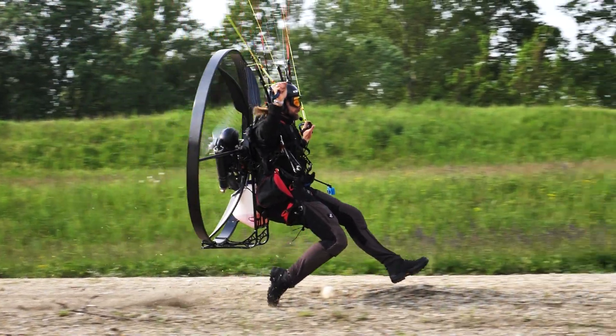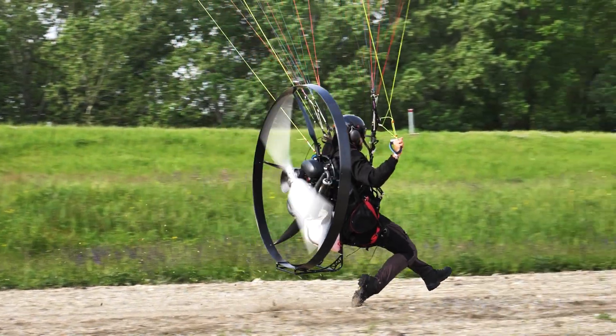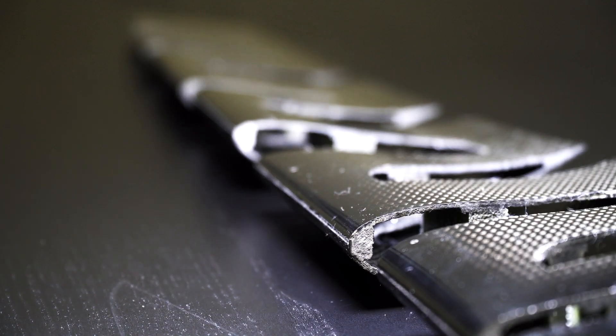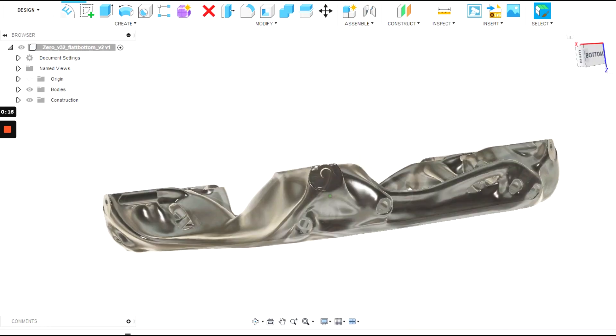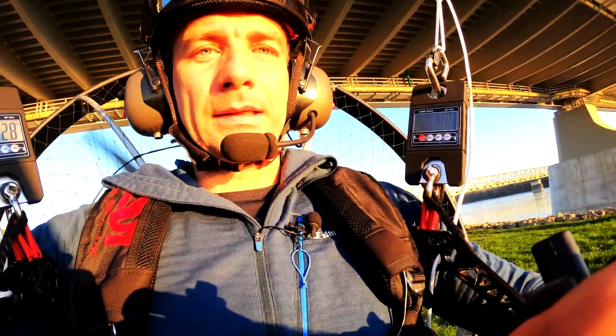We have developed an indestructible propeller and today we will perform experiments to prove this claim wrong. Everything on an aircraft must have a reason. Ignore the status quo, imagine from scratch, and build what you can justify with science. Fail five times to succeed once. This is how we innovate paramotors, and for you, understanding the science behind it will make you a smarter pilot.